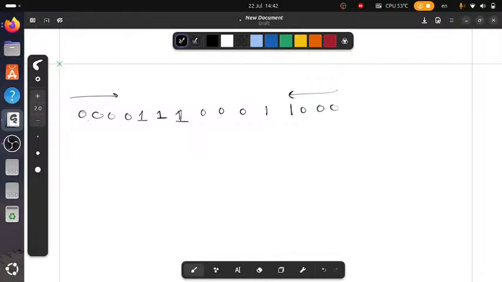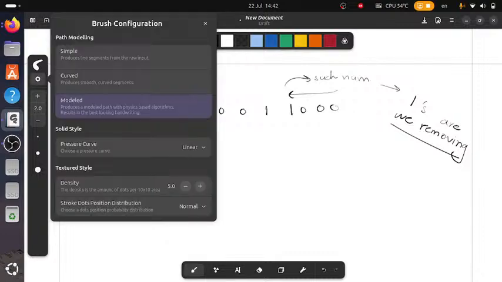And after such a number of operations, we can decide, okay, how many ones are we removing? Right? And if we know this, then we can make some sort of sense out of this problem. Let's try.